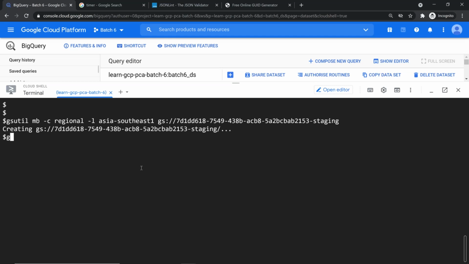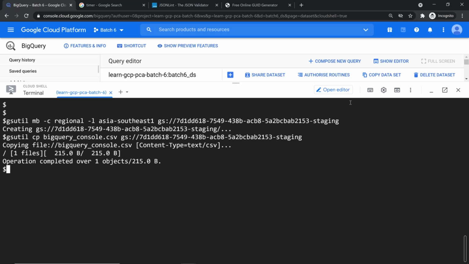Uploaded. gsutil cp, the BigQuery console file, and the bucket name is this one. Done. File is copied.